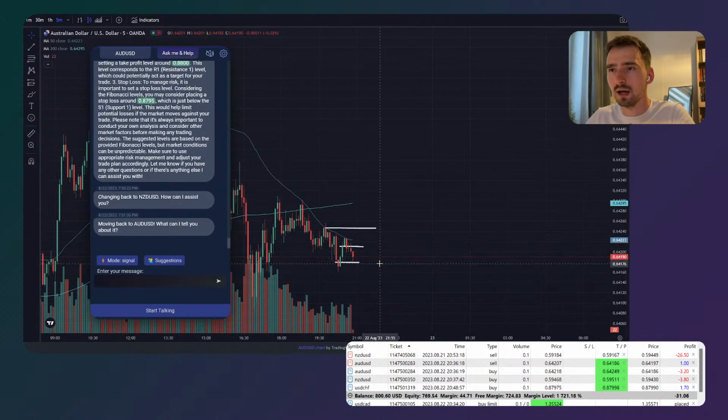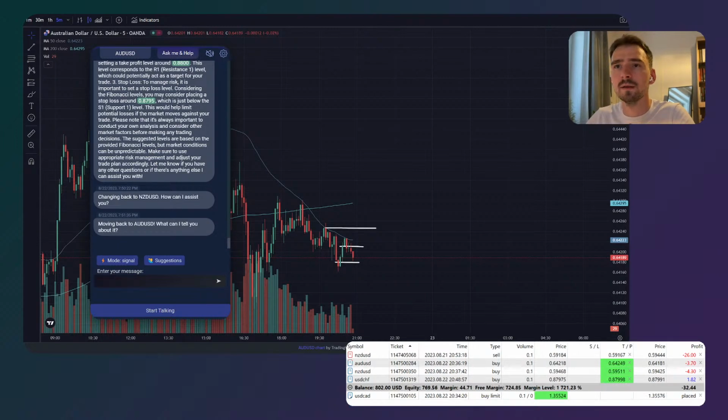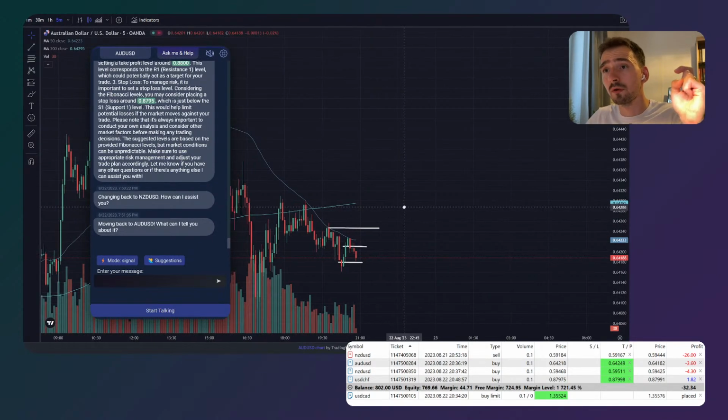All right, so the AI is giving us that it's moving in a consolidation phase here. So we put take profit over here. Let me double check on it with the spread. Australian dollar here. Yeah, so we are sitting at the take profit right now. So I'm going to close it because we are sitting at the take profit with the spread. So we got it, and we will now wait for the bounce to hit the upper line. Hopefully it will work out.